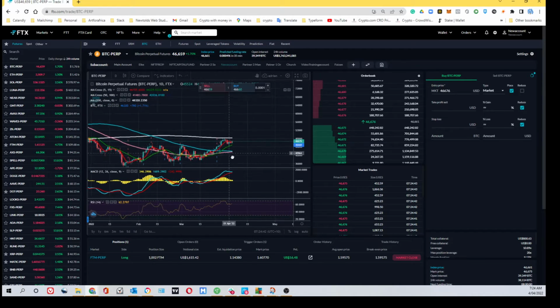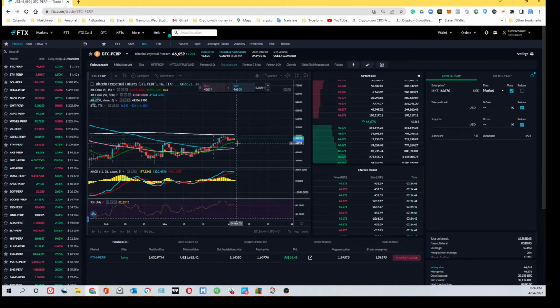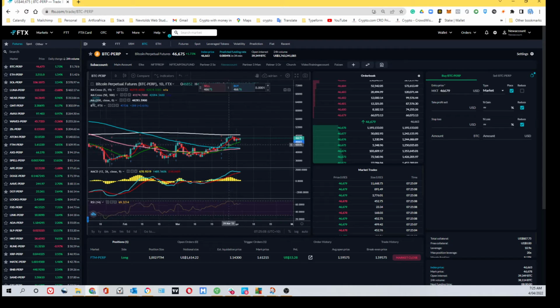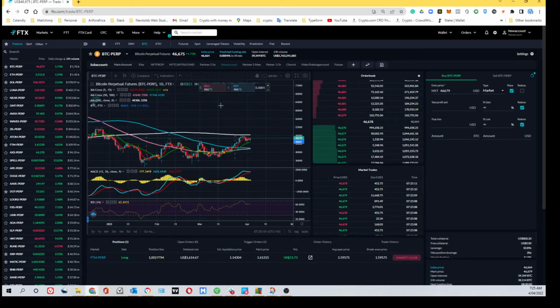Now, my biggest concern here is, and I'm sorry, I'll try to slow down a little bit, is this red line. If that meets the green, we'll see a retest of around about that 42.2 marker again. So if it doesn't, if we can get it in a nice upswing, which is looking really good at the moment, then we'll see that hit. If we can get over that 200 marker, which is the 48, we'll see it hit 52. So anyway, I hope that helps.